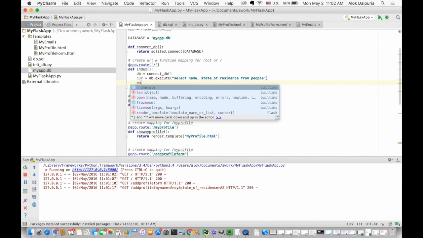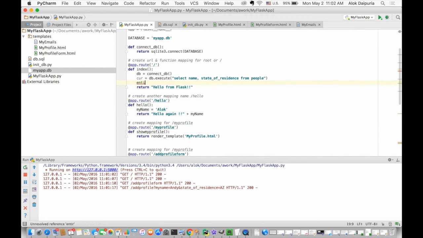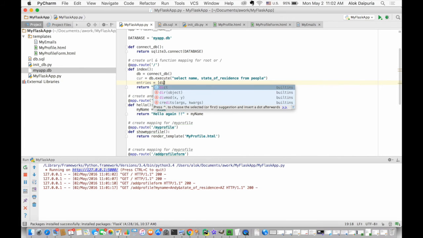Now let's store all the data we fetched in entries. The way to do it is, we'll store it in a dictionary.